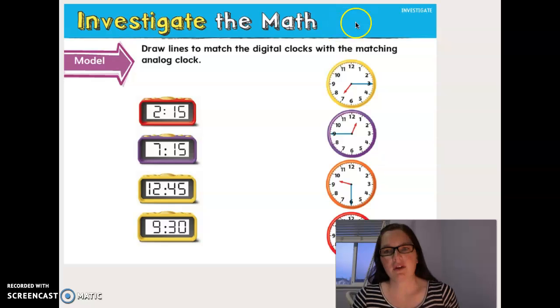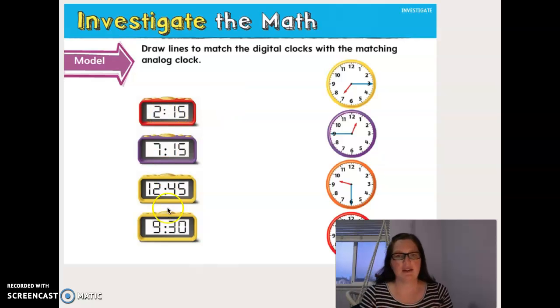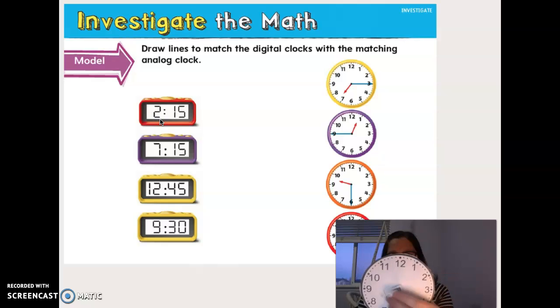Okay, so we have our 4 analog clocks over on the right. We have our 4 digital clocks that show different times. They want us to match these up. So remember, we counted 15, 30, 45, and then remember 12 is o'clock. So we have 2:15. So I want to find the one where the hour hand is in the 2 o'clock hour. So that's going to be between the 2 and the 3 for our hour hand. And then we want the minute hand to be at the 15, which we counted as the 3. So we want to find the matching clock that says 2:15.